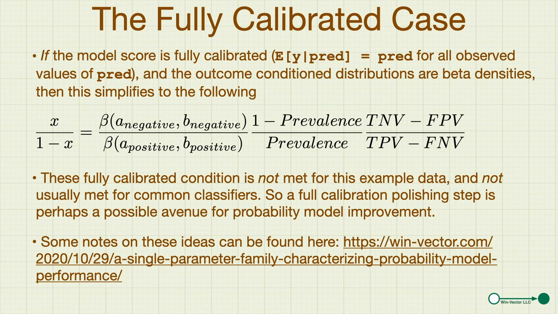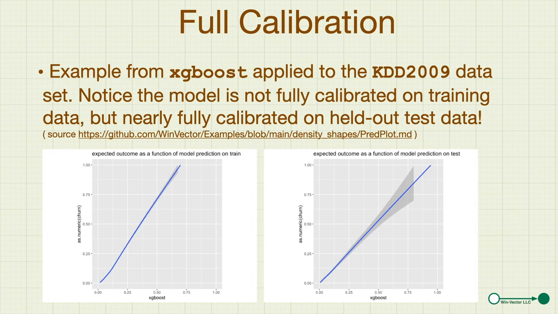This is XGBoost. We can see from an actual real problem, the KDD 2009 problem, you can see on training data, it's not calibrated. When XGBoost says there's a 50% chance of converting, you're actually converting at about 70% rate. When it says there's a 25% chance of converting, we're actually converting at about a 40% rate. So the calibration is off. However, oddly enough, it looks very well calibrated on its own test data. This is exactly data that was held out and not used during training. This line of what's the expected value of the outcome, churn, this was an account cancellation problem, is on the line Y equals X for test. So even though the data was miscalibrated on training, for this example, it is properly calibrated on test, which is an interesting point that perhaps even calibrated on training when you have overfit will not make you calibrated on test.